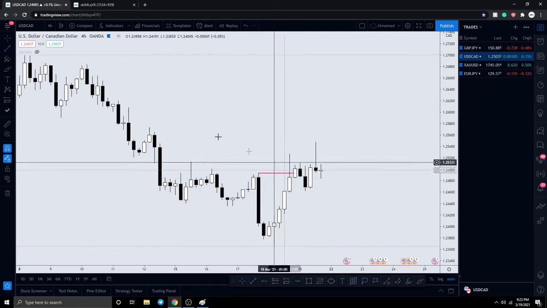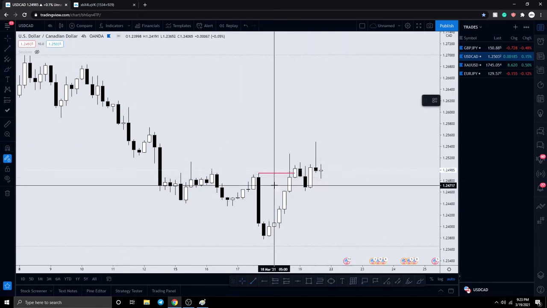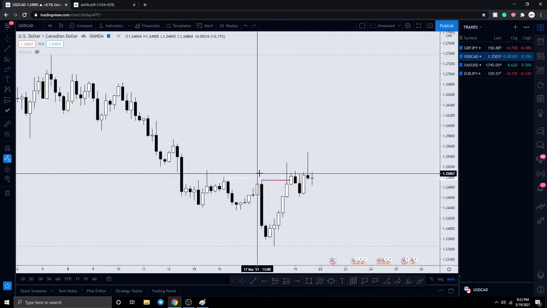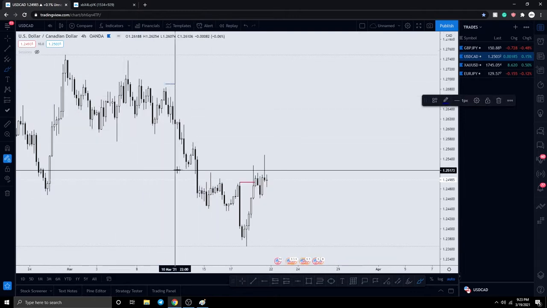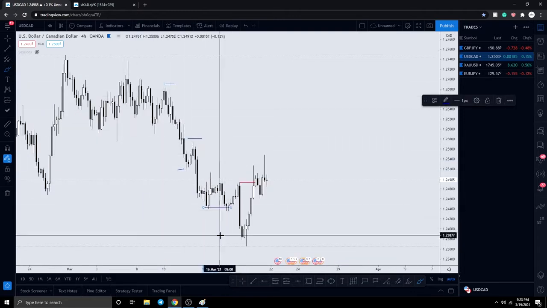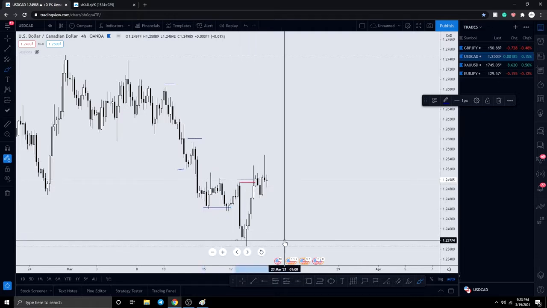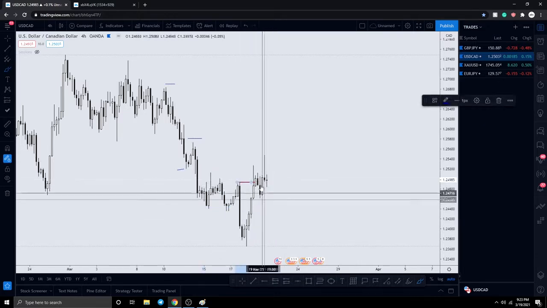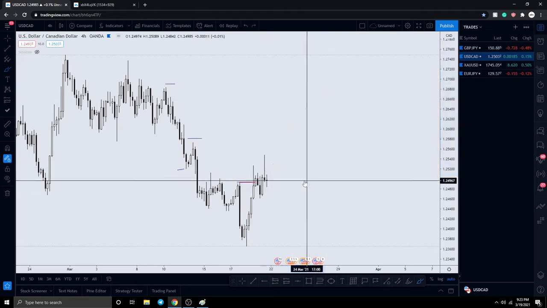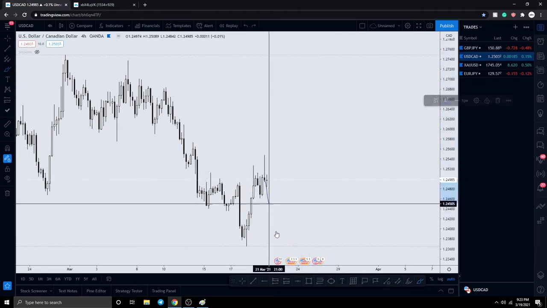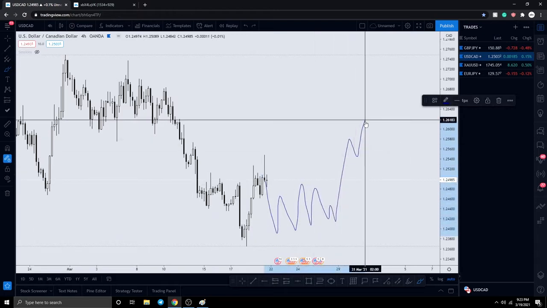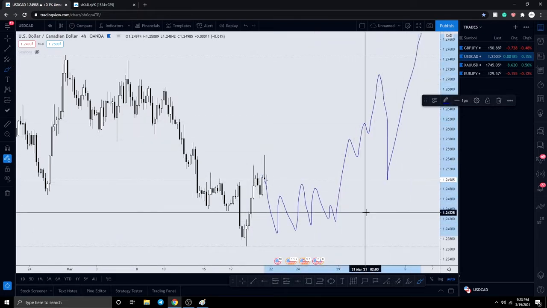Because if we look at this, obviously it is considered a breaker structure, but is this a valid major level of structure in the market? We know that we created this high and then the low, and then the lower high and the lower low, and then the lower high and the lower low. Just because we broke past this one lower high, that doesn't mean the market necessarily has to be bullish now. What we have to do is wait for confirmation. So we'd have to wait for the market to consolidate, create bullish structure, and then we could look for buys.